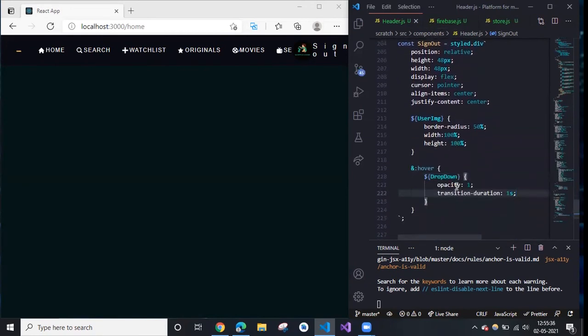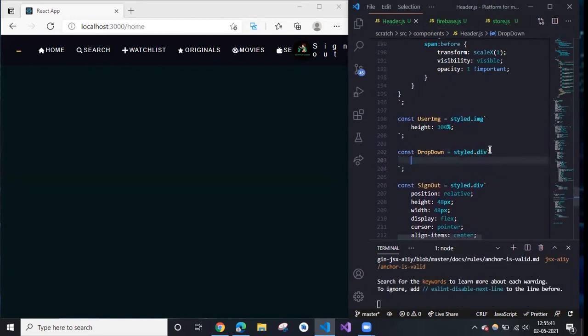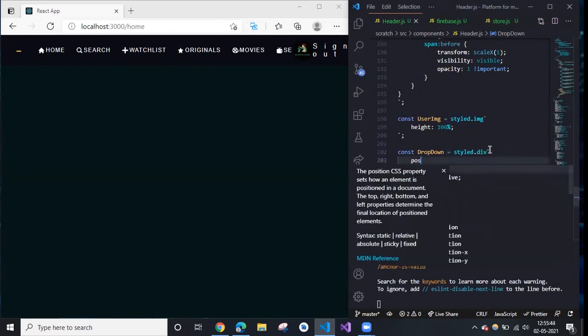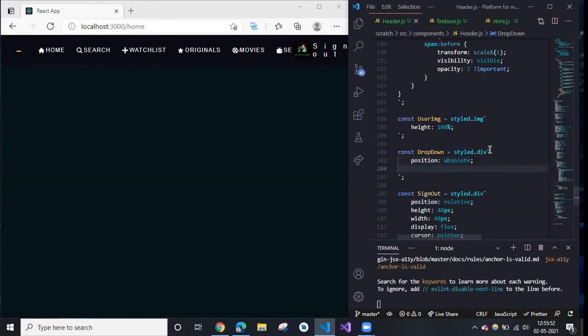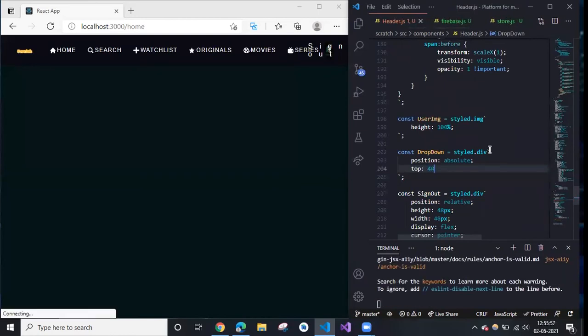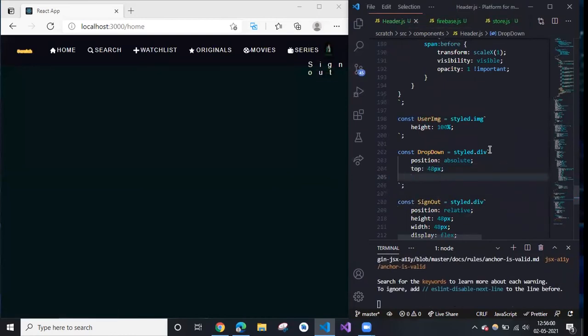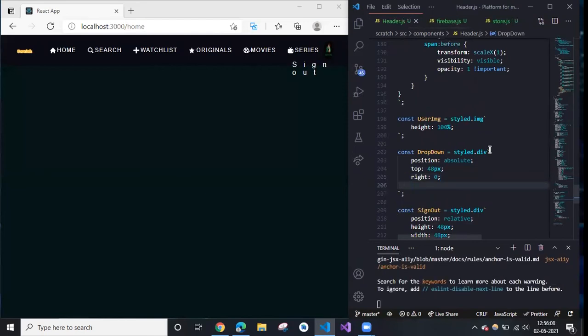So we'll go up here, and then we will give position as absolute, and we will make it top with 48 pixels, and we will give right as 0. Okay, to make it to the right, and then I will give the background color.